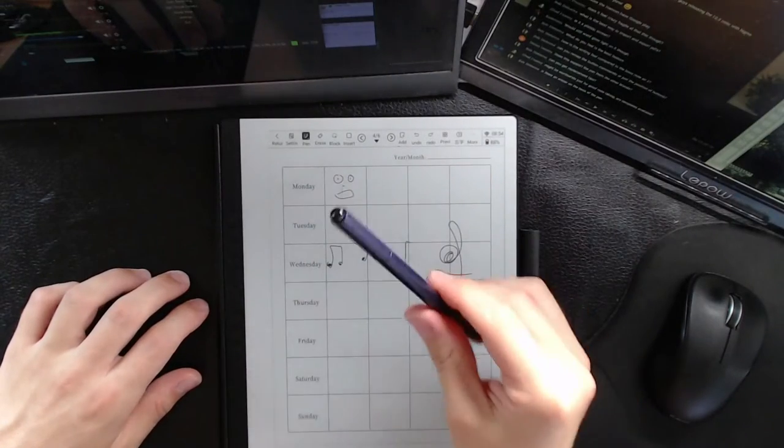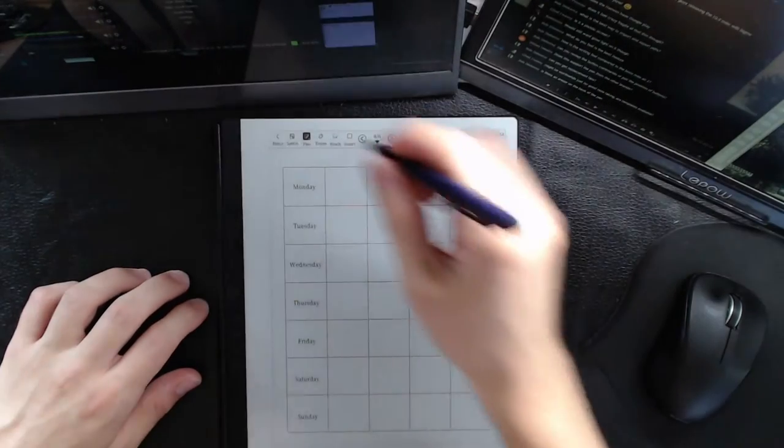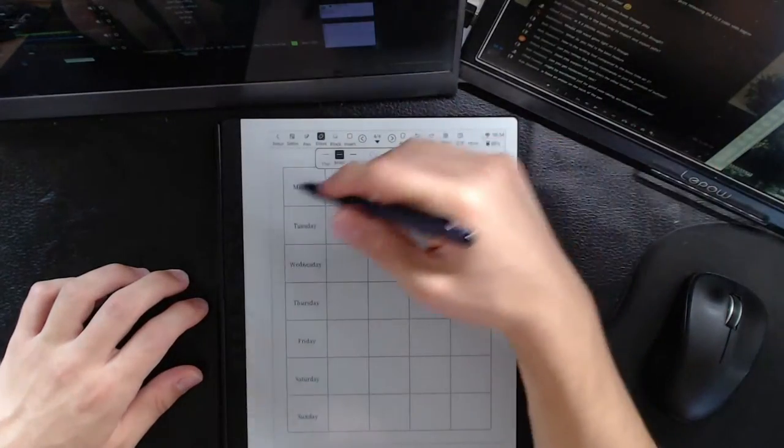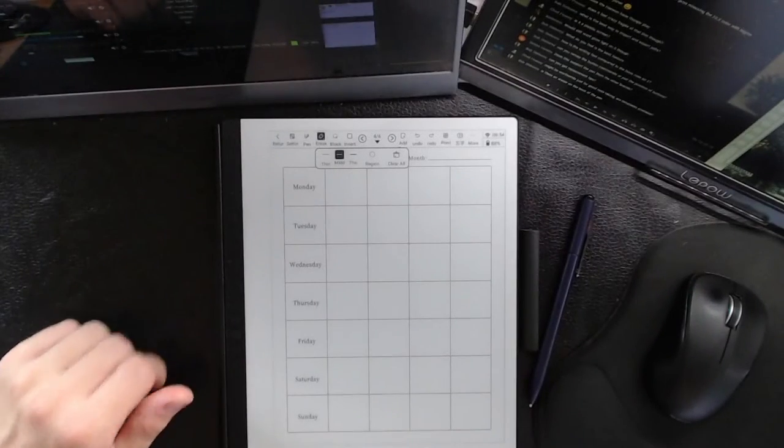Is there an eraser on the back of the pen? Correct — you can swipe, scribble, tap, or go to the erase section, double-click down, and get thin, thick, region, or clear all. Region is the area erase where you can circle a particular area. And bob's your uncle — well, your name is Bob. Words like 'frank' and 'bob's your uncle' all come from people's names originally.